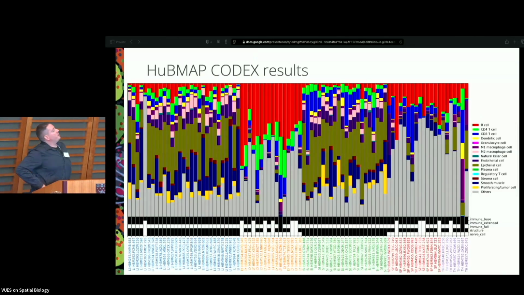And this actually shows the cell type assignment results across all of the CODEX data sets in HuBMAP that we were able to run. So these are all public data sets, and these are the cell type assignment results from this method, also noted as which panels were applicable to that data set based on matching the markers. So the more panels that were able to be applied, generally the better results. Some of these data sets had only the basic immune panel applied, so of course you're going to get a large proportion of other cell types assigned.